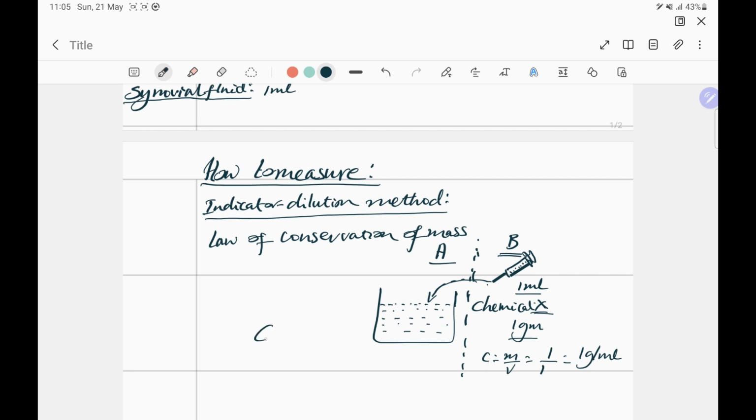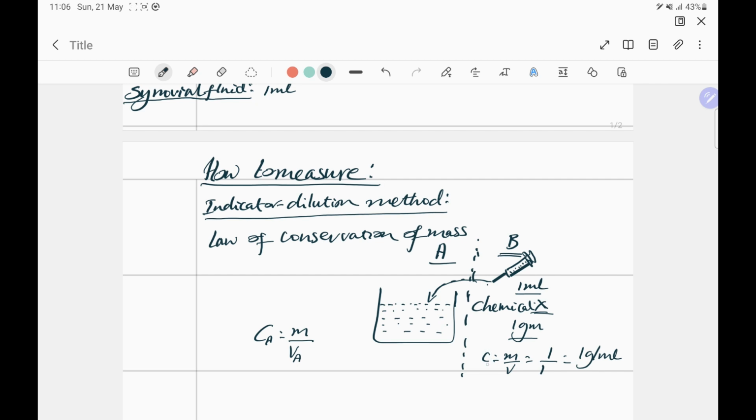So the concentration in compartment A is going to be, again, mass per unit volume. Now the mass is the same. It's 1 gram in the syringe, and when I inject it, it's 1 gram in the bucket. I know the mass is the same on both sides, but the volume of compartment A is different from the syringe, which I'm calling compartment B. So the mass is the same, 1 gram, but the concentration and volume change.